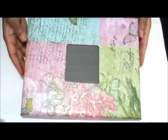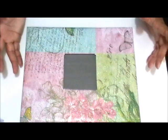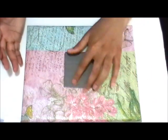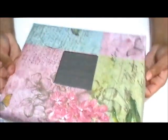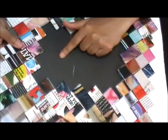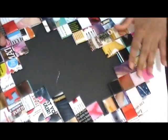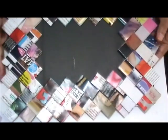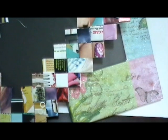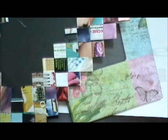For today's tutorial, I have two frames to show you guys how to make, and these you can actually put photos in them and use them as a frame. And the second one that I'm going to show you is this one. This part right here is a shoebox, but these little things right here are all pieces of magazine that I put together. If you would like to know how to make these two picture frames, please stay tuned.